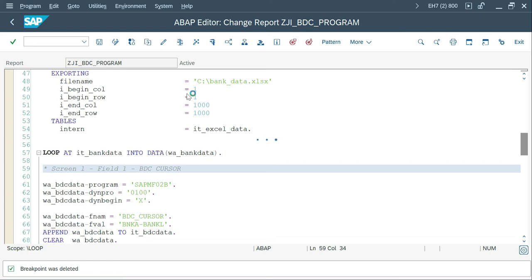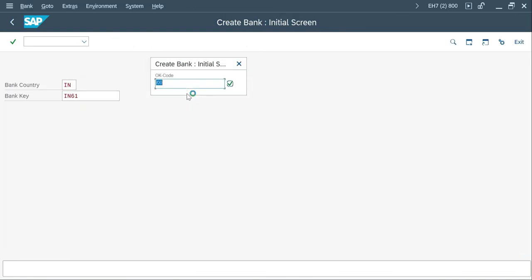It's already available, so the transaction will show an error: this bank is already created or already available. I'll tell you how to manage it. We have an option to ignore a particular record alone. Suppose you have 5 records in a testing level. I want to ignore the first one, I'll go with the second and third, and I don't want the fourth and fifth.